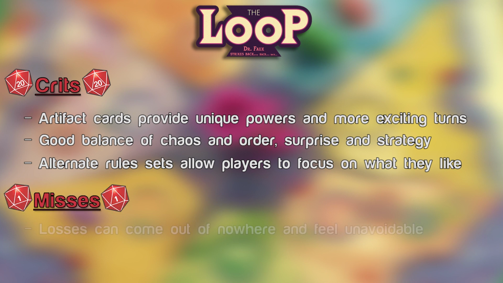Misses. Losses can still come out of nowhere. I've had a match where I had a zone that was completely clear, but in one turn added 4 cubes and lost me the game. While it is rare that you can straight up lose, it is a bit more common that you could lose a mission that is face up, which is a bit more annoying, especially if you were just about to complete it.